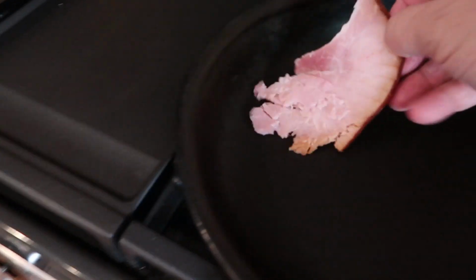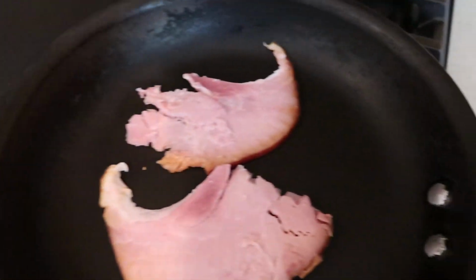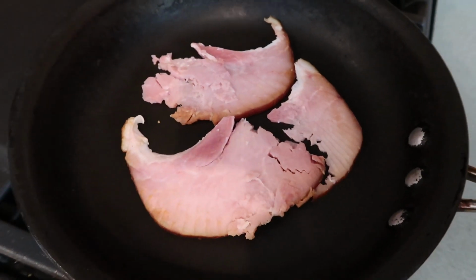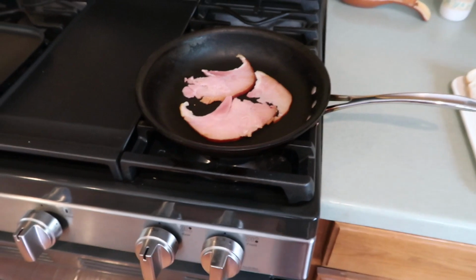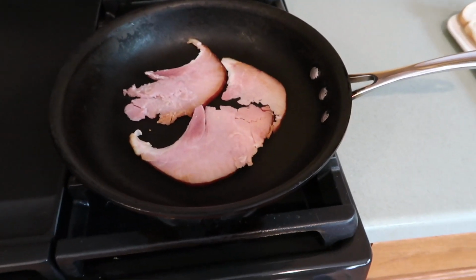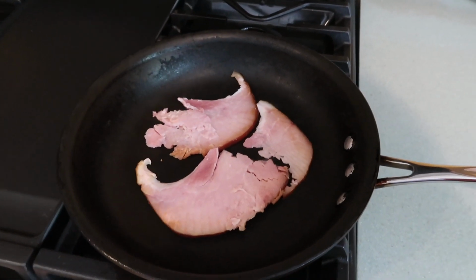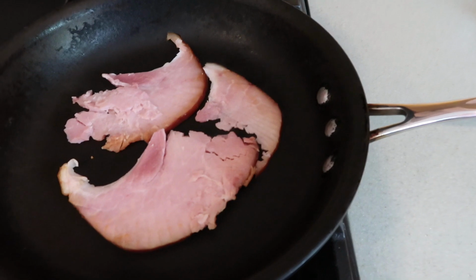Okay, I think our pan is warm enough now. Let's go ahead and let's add some ham to it. Yep, perfect. I'm gonna go ahead and add a few slices. Let those heat up. Now you don't want to leave them in your pan too long because otherwise they will burn, especially honey ham. That sugar glaze will burn. So you want to make sure and flip your ham kind of quick. You're just looking to warm it up.